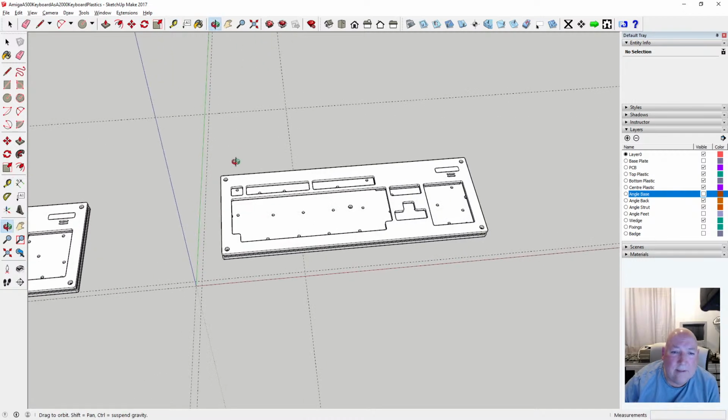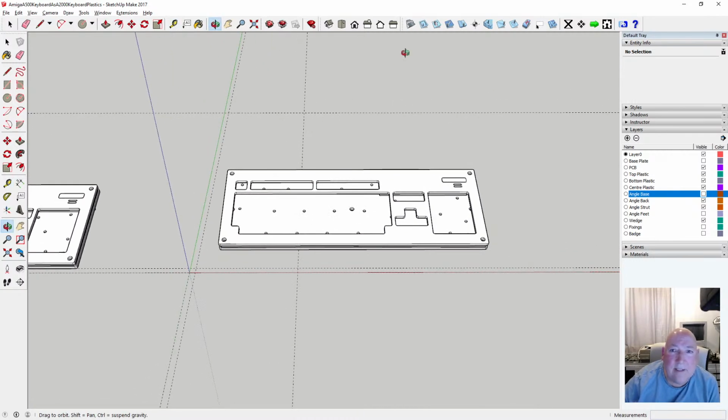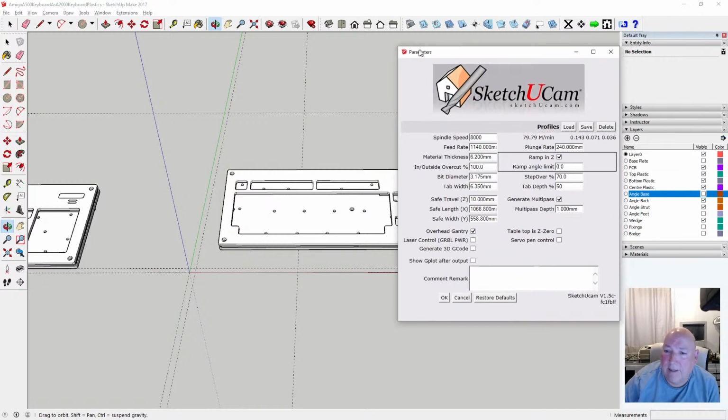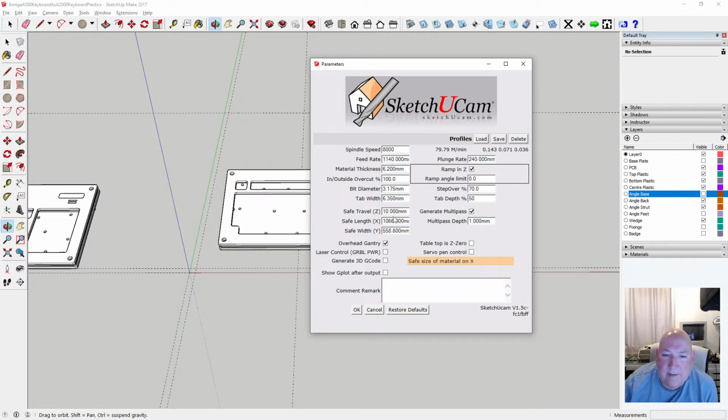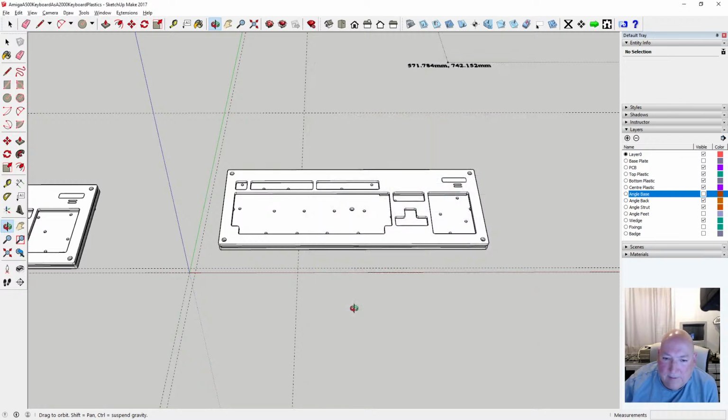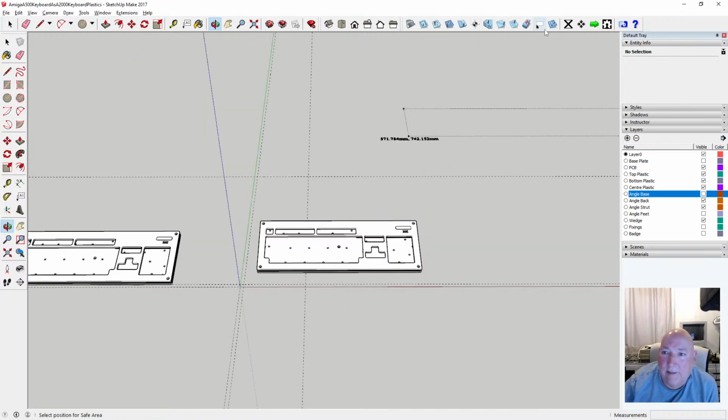Okay, we've got 190. We can set our safe area. Needs to be the width. The Y is, I forgot what it was now. Bottom was 190, was it? Can't remember. Alright, so that's it there. So it's the wrong way around.